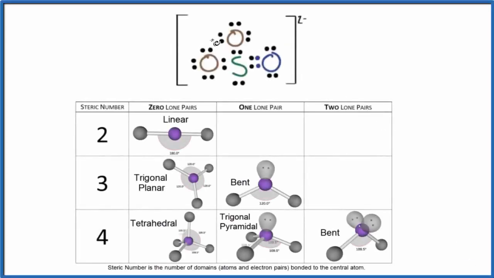In this video, we'll look at the molecular geometry, the molecular shape of the sulfite ion, SO3 2-. So we have this chart here, and this will kind of guide us in our work.